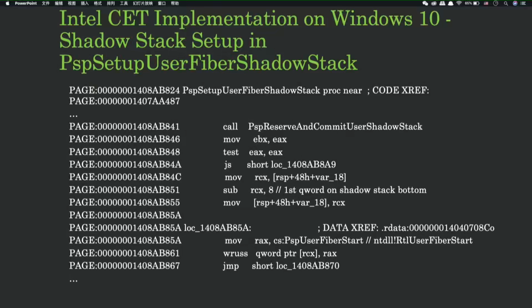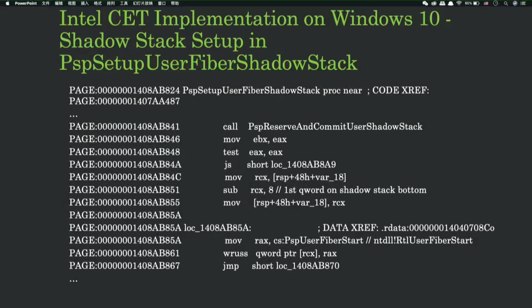The first function you can see is PspStartupUserFiberShadowStack. This is the function which should be responsible for the shadow stack creation and switch. And you can see the first function, at the address AB841, is named PspReserveAndCommitUserShadowStack.